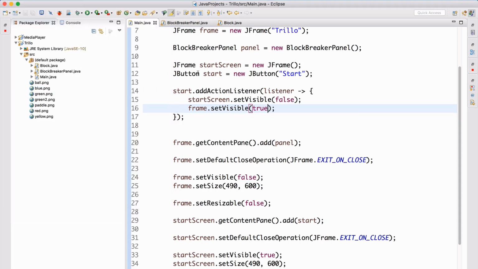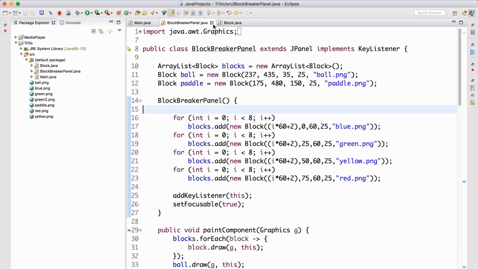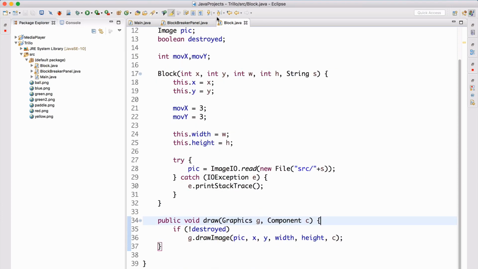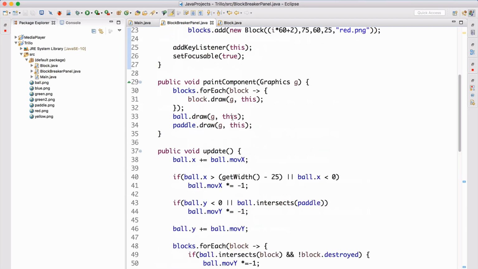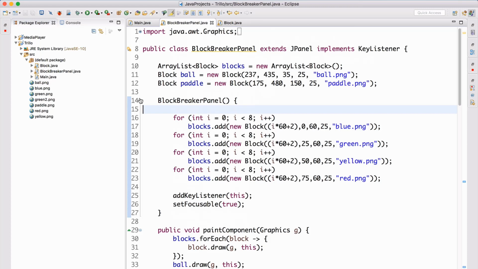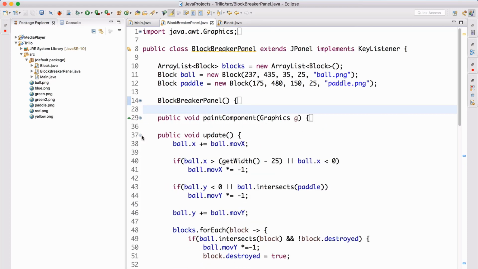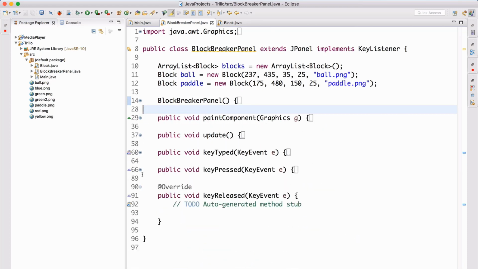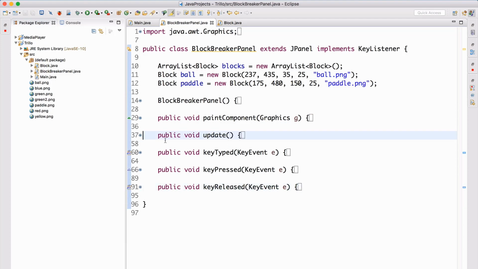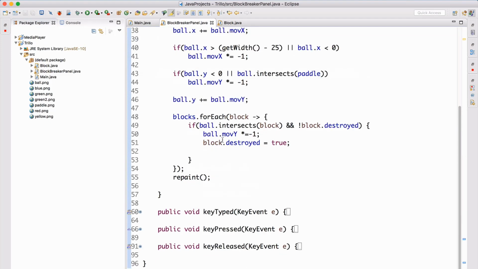Now we need to implement an end screen as well. So to do this, we're going to go to the BlockBreakerPanel here. Where is it? Yeah, right here. And then let's condense these methods so that we can actually see what exactly we're working with here. All right, there we go. So this is going to be in update here. Yep.